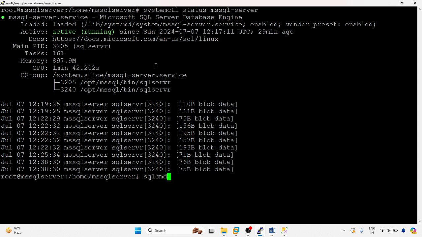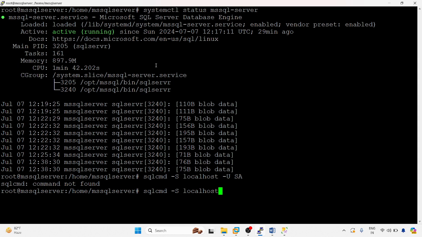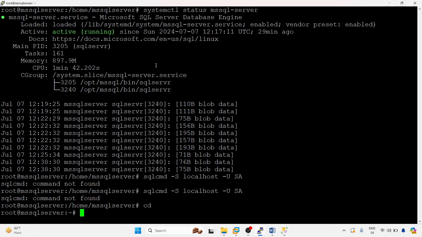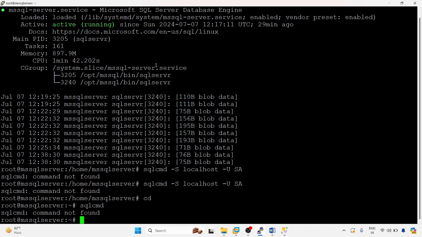So sqlcmd -S localhost -U sa. sqlcmd is showing not found.